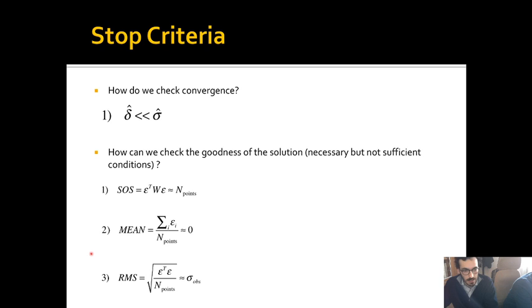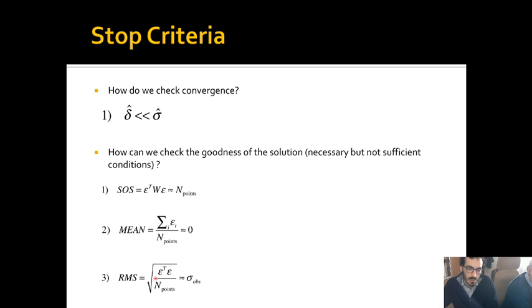Another thing that you can see is the RMS, root mean square. It is the quadratic mean. In this case, epsilon is the vector of the measurement noise that, once you have reached convergence, should be equal to the residuals. So at convergence the residuals are purely measurement noise. In this case epsilon and y are the same thing.